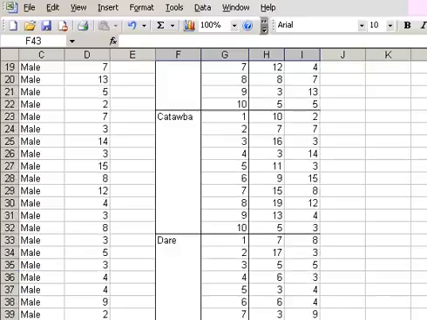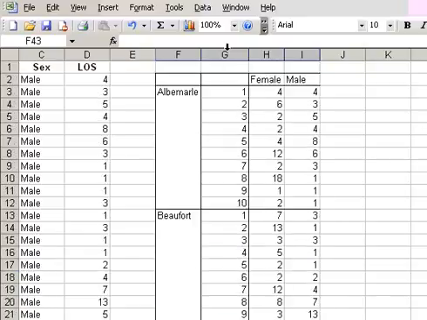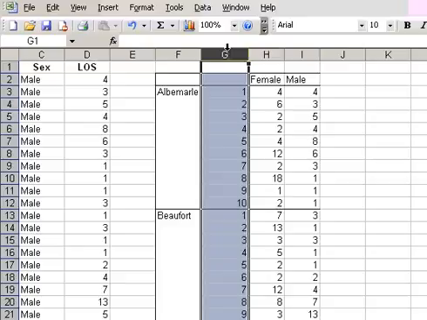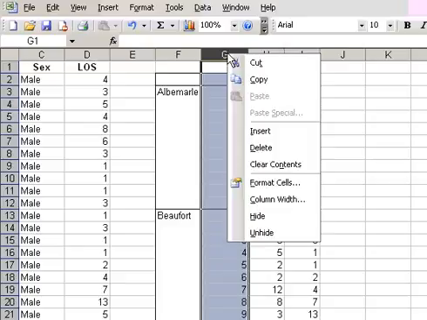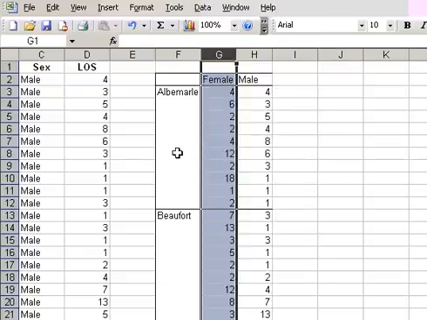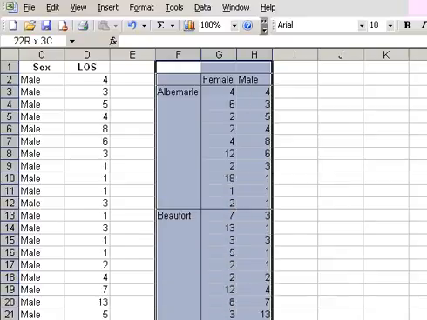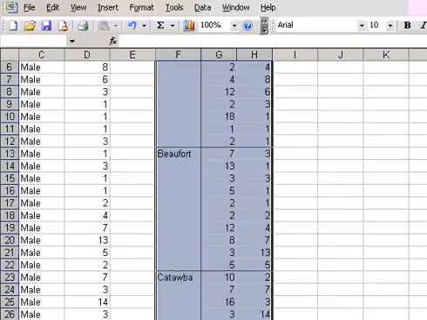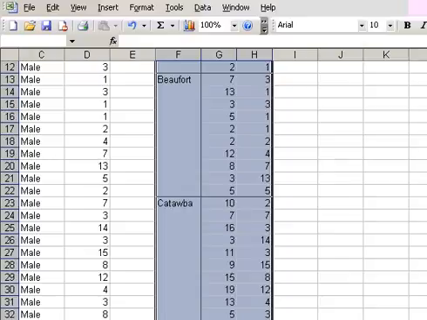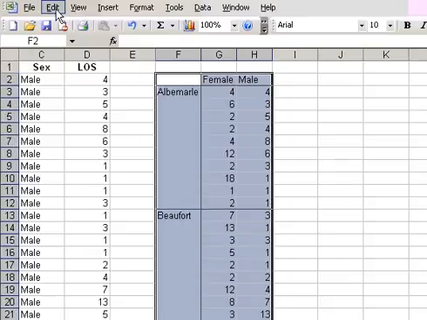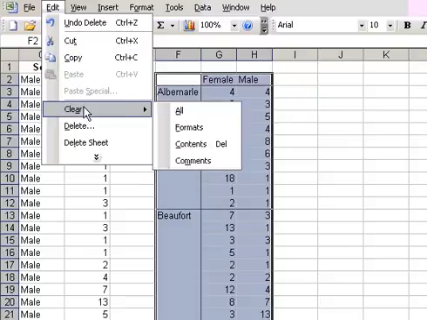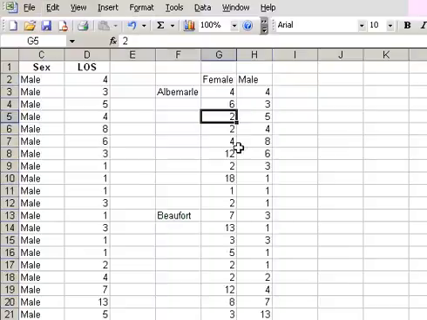And now finally, the last thing that I don't need is the numbers that help to actually arrange the data. So I will delete that column. And I have essentially what is given in figure 10.16. One additional operation will make it exactly like that. In 10.16, I will go to Edit, Clear, Formats, and that eliminates the lines.